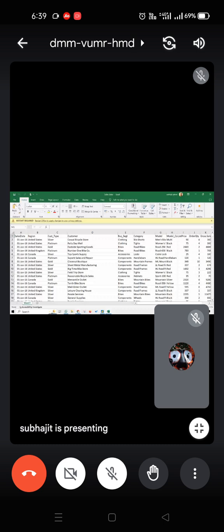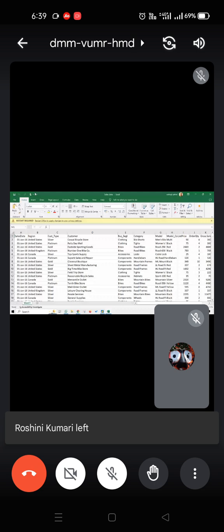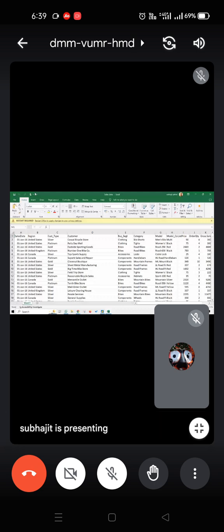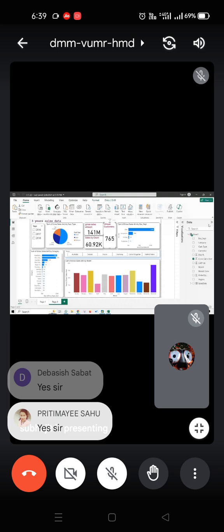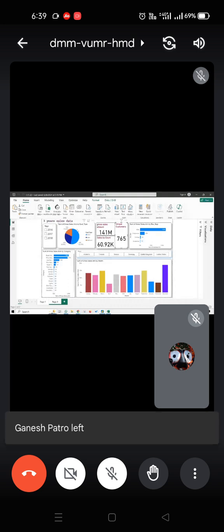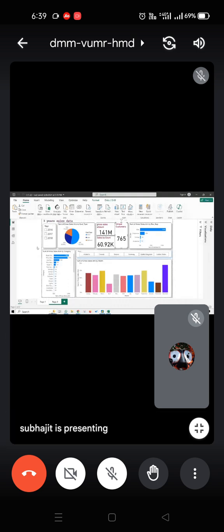So in Excel, it becomes very difficult, right? So I'm just showing you what I have done. That's a boring Excel sheet that I had, and this is what I have made from this particular Excel sheet. For example, I have 3 years of data. Once I click on a particular year, I'm getting results based on this particular year.